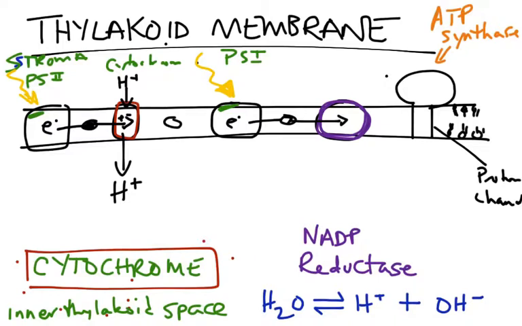So now the proton got pulled through. That took a little bit of energy. The electron continues its path. Plastocyanin takes it here, and then it lands in photosystem 1 and is now happy. Okay? Ask me questions. What's really cool here is photosystem 2 is now oxidized. It wants to be in the reduced state.